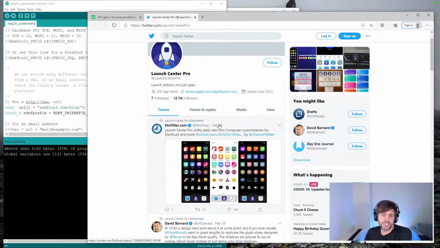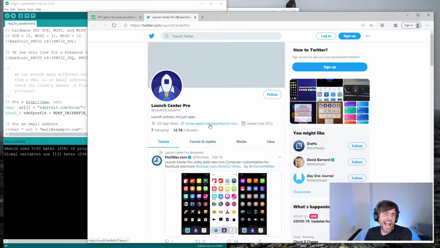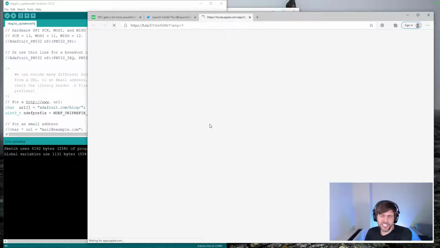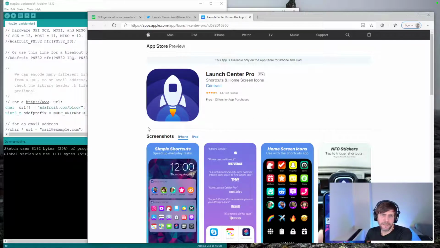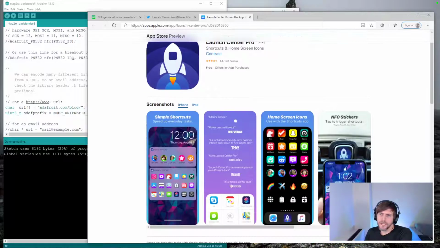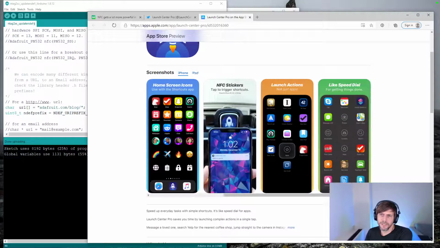Does that mean you could launch actions based on tags? Oh yeah, okay, so you have to scan it and then click it. So it's not quite as seamless as it can be on Android, but it still seems kind of cool.